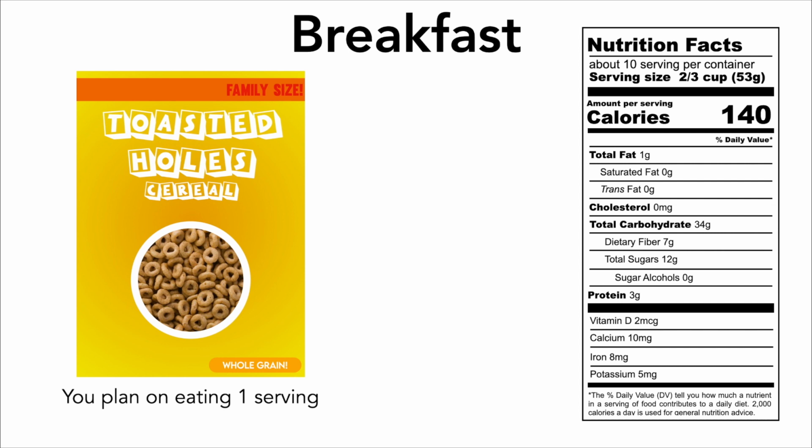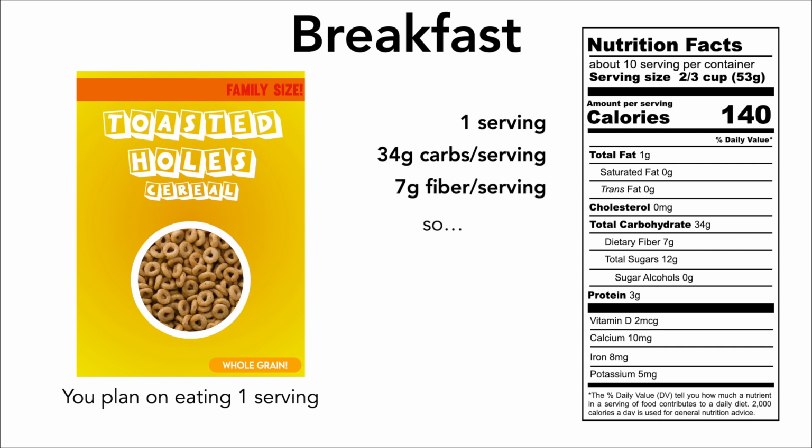Okay, let's walk through this here. You are planning on eating one serving, and there are 34 grams of carbs per serving. But this cereal also has 7 grams of fiber. So, remember to calculate net carbs, we subtract the fiber, leaving us with 27 grams of net carbs per serving.